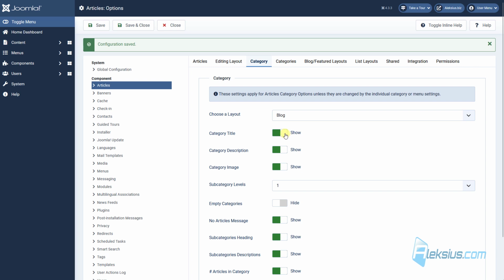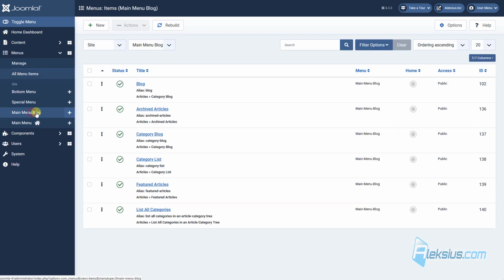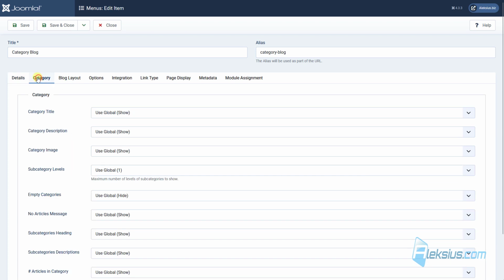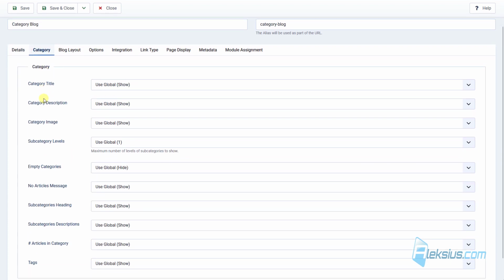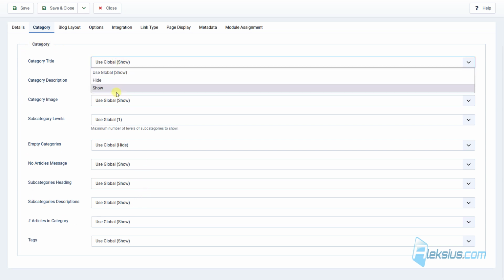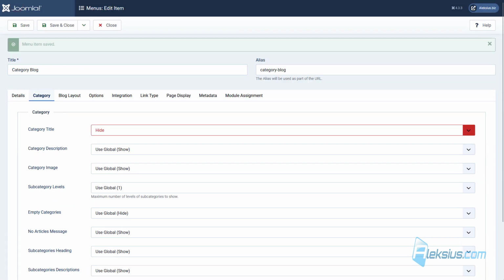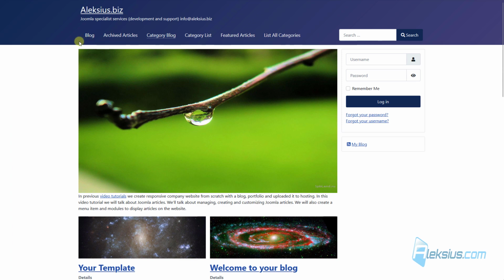Now let's leave it like this, show, and now go to our menu, find our category block menu item, and here we can see these options, but for this specific menu item. Let's, for example, select hide category title, update it, and now the category title has disappeared.